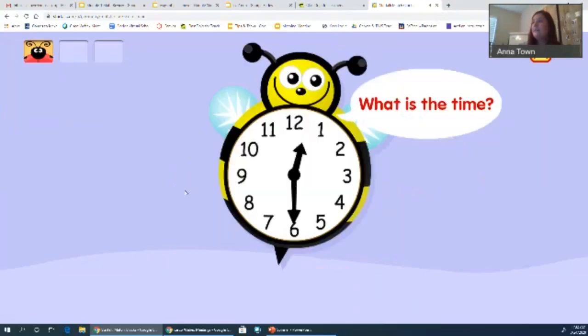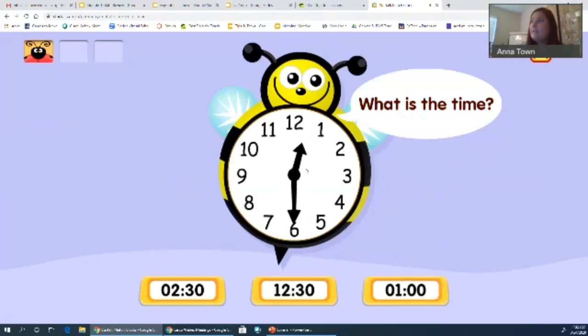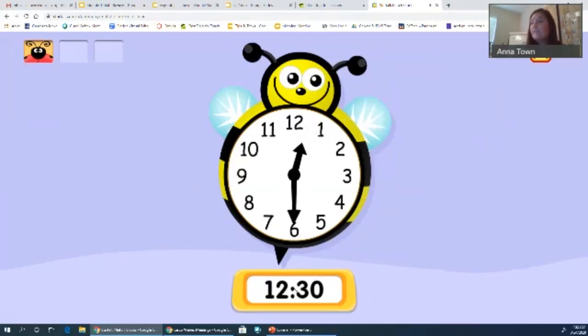What is the time? Okay, look at our hour hand. That's the short hand. We always look there first. It's between the 12 and the 1. We always go with the hour it has already passed. So it has passed the 12, so it's in the 12 o'clock hour. Our long hand, that's our minute hand, is touching the 6, which means that half of an hour has gone by. A full hour is 60 minutes. A half an hour is 5, 10, 15, 20, 25, 30. So it is 12:30. Right on. It is 12:30.